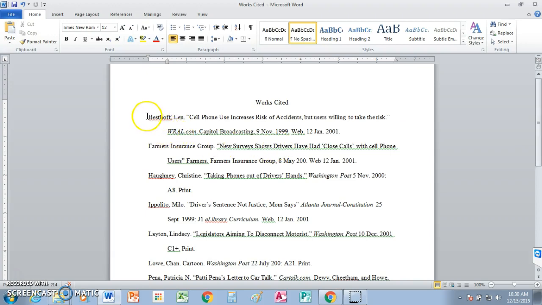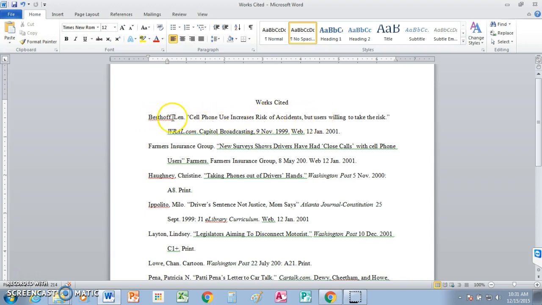And if you'll remember from our different types of paragraphs, this is called a hanging indent, and these actually are the different references that were used to help in the research of the writing of this paper. So what we have here is you're going to be treating each one of these entries as a paragraph.